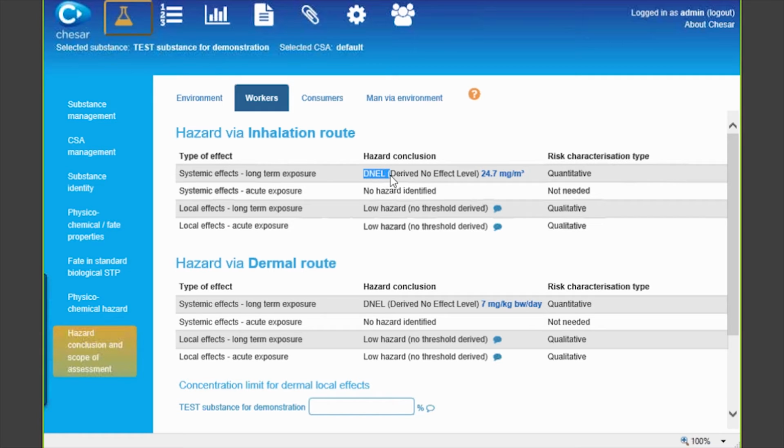In case of a DNEL, I have the value and the fact that a quantitative risk characterization is needed. In case I have no hazard as a conclusion, the risk characterization is not needed. In case I have low, medium, or high hazard, a qualitative risk characterization type is needed. The same happens for all the other routes.